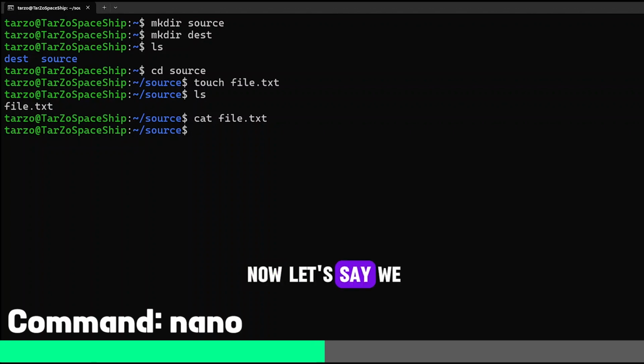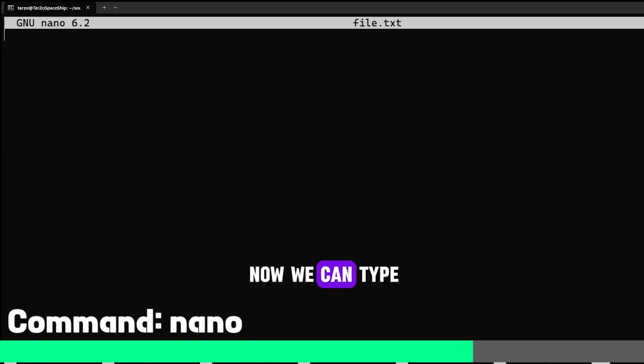Now let's say we want to put something in the file. You can use any text editor you want, and for this demonstration there is an inbuilt one called nano, so you can do nano file.txt, and if I hit enter, now we can type stuff here.